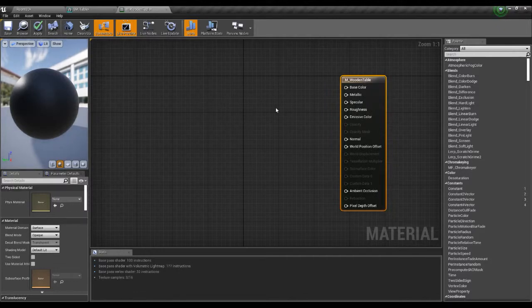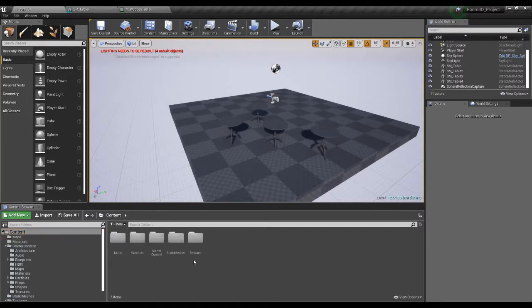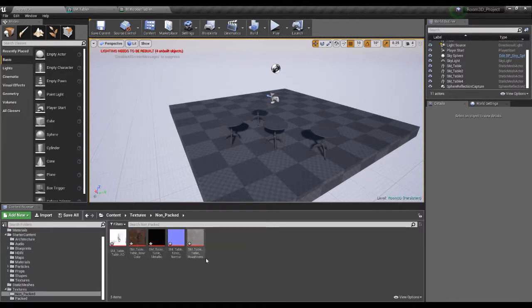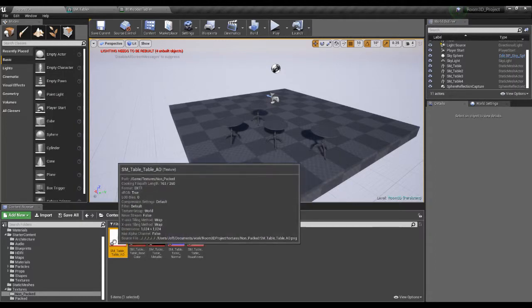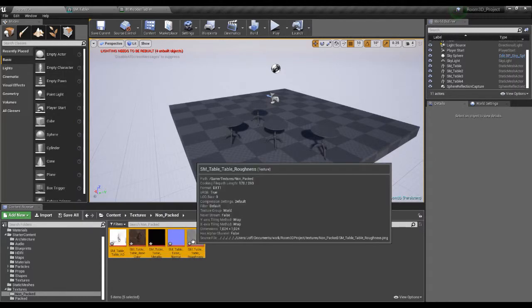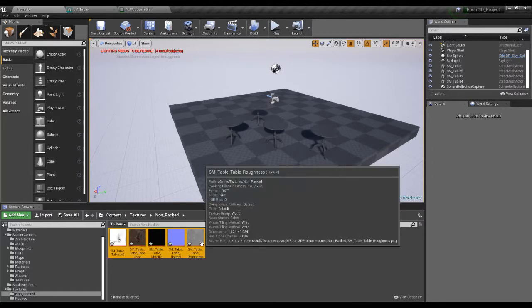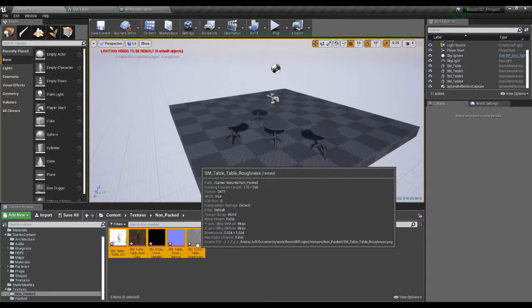So with this open, we need to bring our textures into this. Again, a couple of ways to do this. If I go back to my content browser, I'll start with the non-packed first. So in here, I'm just going to grab these, 1, 2, 3, 4, 5, by shift clicking: I'll click on the first one, shift click on the last one.